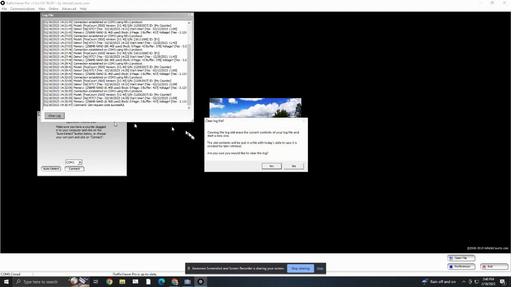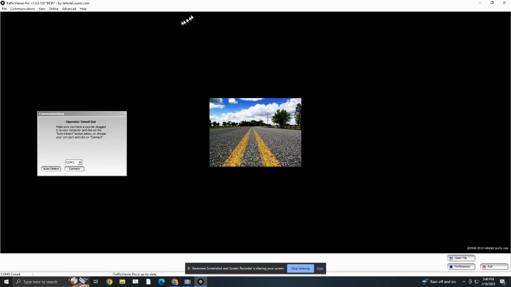Okay, clear log. Oh yeah, the clear log button will clear this whole thing out, because all it does is grow forever until you clear it. I'm not going to clear it. So in any case, there's that. I'll just close it. Okay, the next one in view is log file. The other thing in view is advanced.